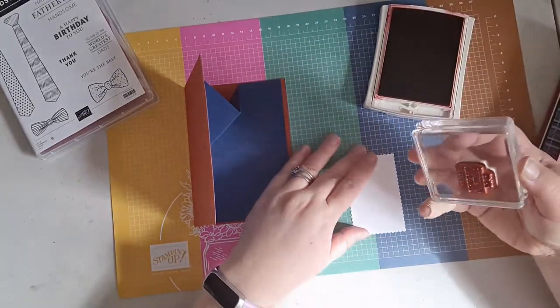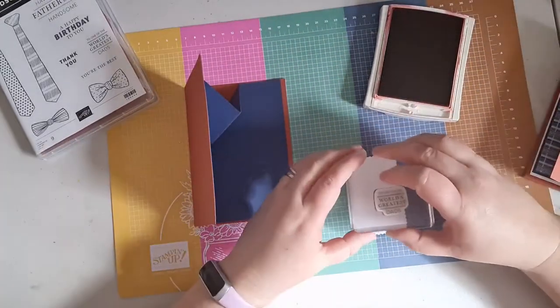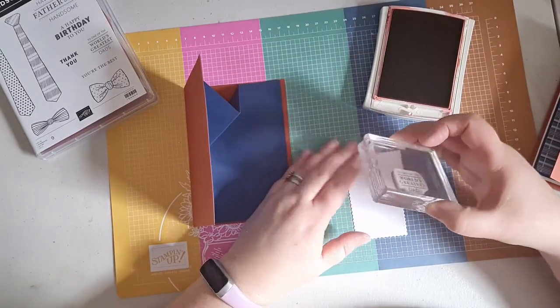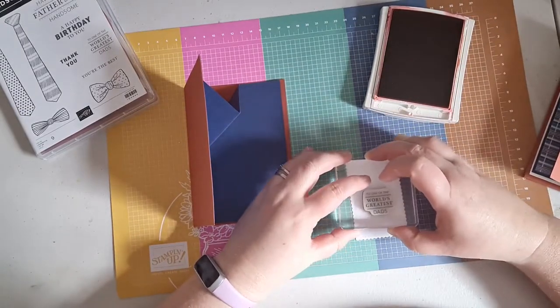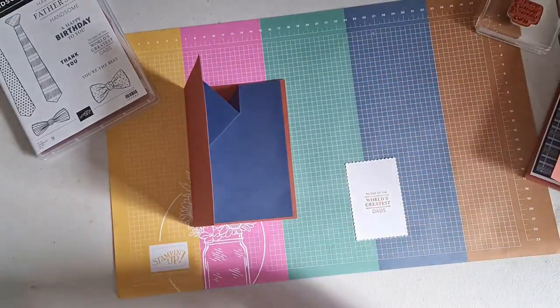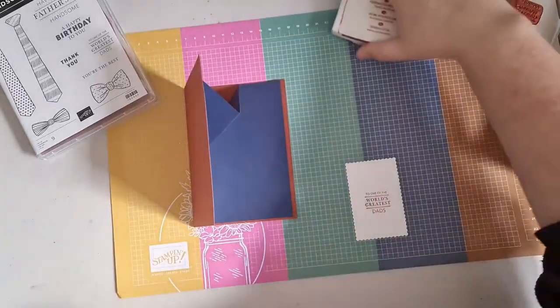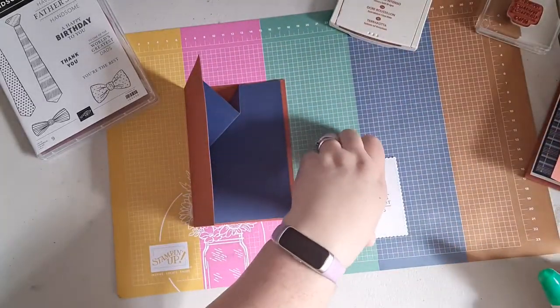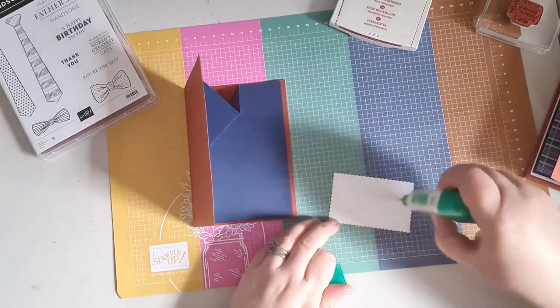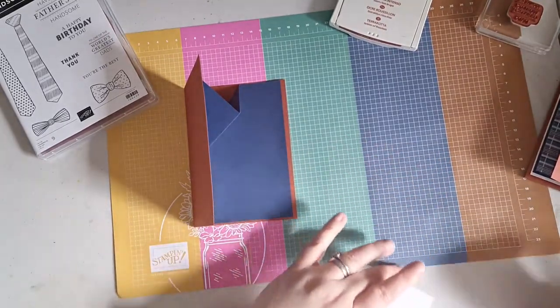So I think the thing that we learnt there is make sure your folds are done properly, because once you start sticking down, everything gets a bit difficult to move around once you've already got things scored. Just glue that. So that's the bit that goes in the middle. That's our middle sentiment.